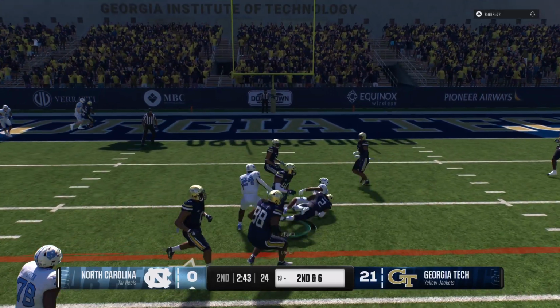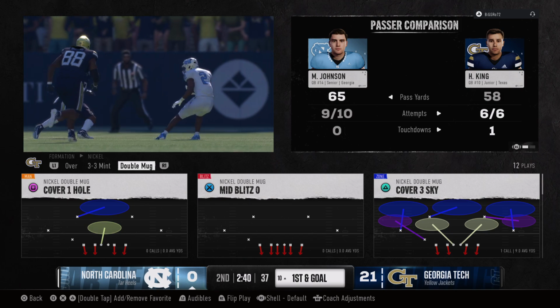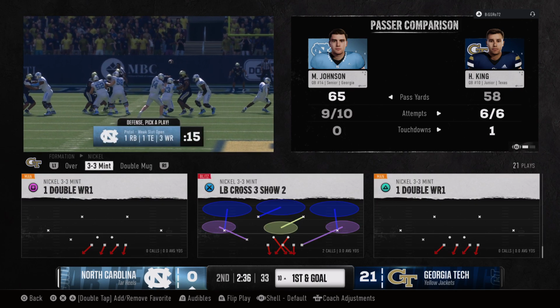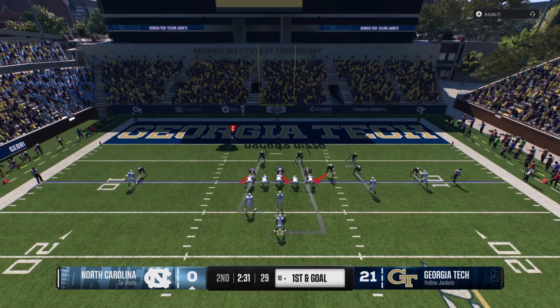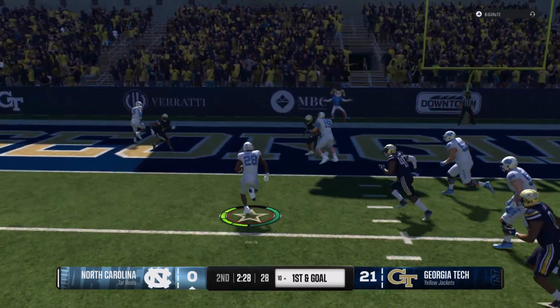It is so hard to defend. It's so hard to seal that edge, especially when this guy's full speed ahead coming around the outside. And when you run those drag routes, it just takes a little bit of know-how. When I say that, the receiver's got to understand, find space. My quarterback's going to find me. He's looking for that space at the same time. Nice throw, nice catch. Way to get the 1st down.